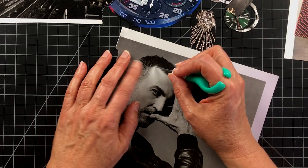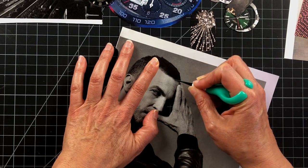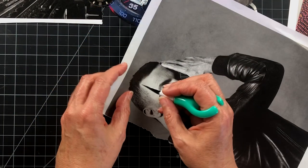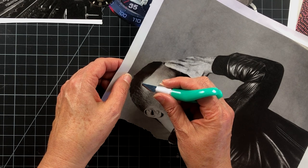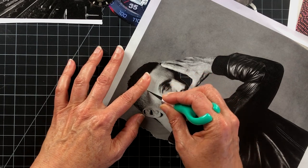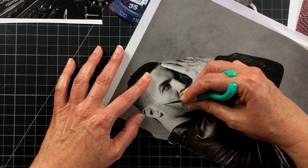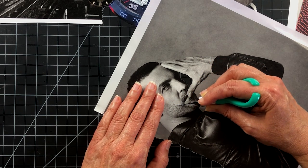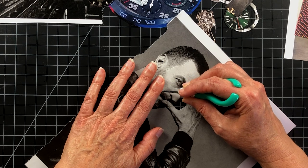I'm going to cut along the hairline here, slowly, following the natural line of the shadow to here. Okay. In here as well. Pick it up again. Sometimes I pick it up again. I just use my blade to cut a little bit more and continue with my cut. I like to do a continuous cut. Why? Because it's just cleaner and it keeps things more intact. I'm going along the beard line and here at the mustache. I'm going to cut here across the mustache.